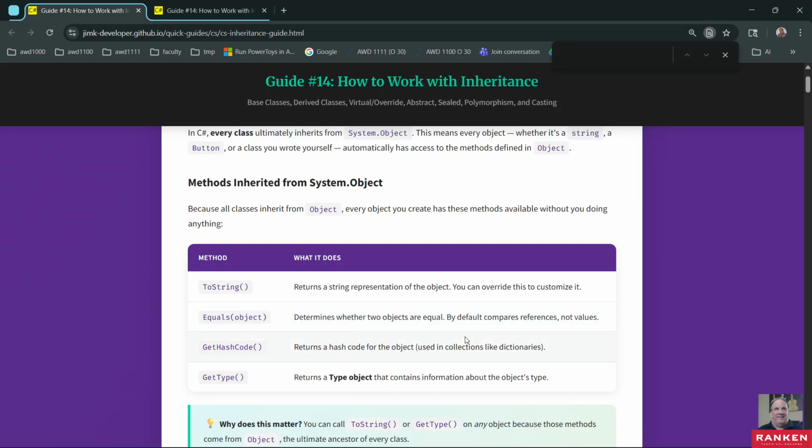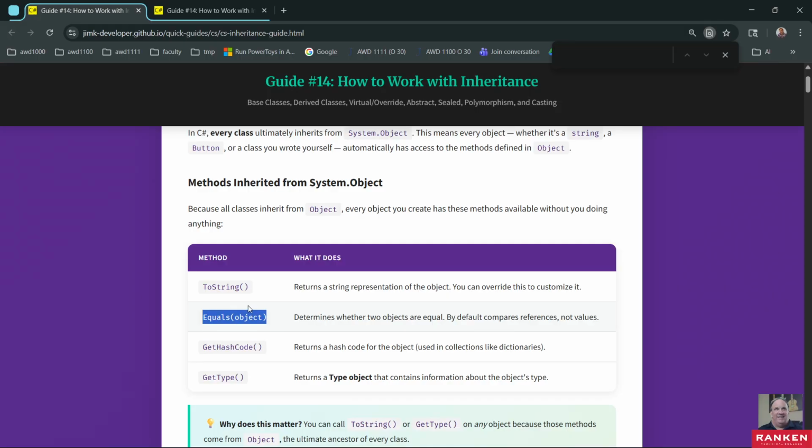Now, you can actually override the Equals method in your objects so that you can compare them based on the data. So there is still a way to compare two objects that are unique from a reference memory location perspective. If they have the same data, we can override the Equals method to check all the data in your objects, and if they match, then we can say, yes, they are equal.